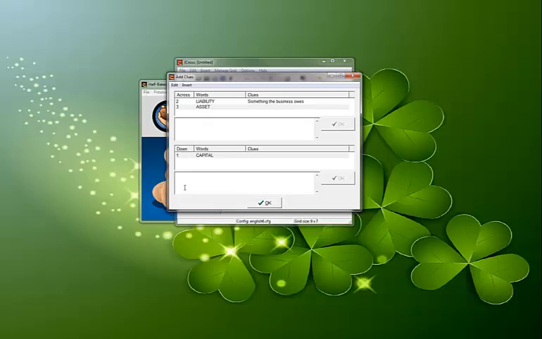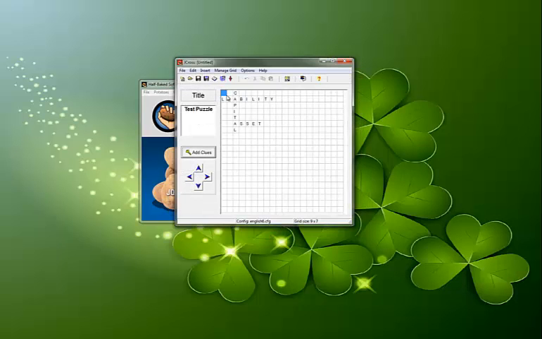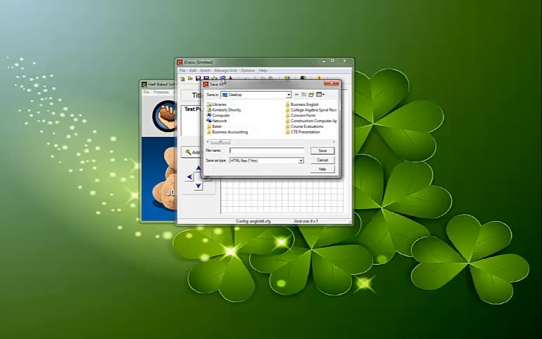I'm going to click on Assets and type something the business owns. Click on OK. And then I have my down words, capital, the investment into the business, and I click OK. Once I'm done, I've got all my words defined. I click on OK. Once I have that done, I'm ready to export to create a Hot Potatoes version 6 web page. So I'm going to click on this link. It's going to ask what I want to save this as. So I'm going to say test, and then I'm going to click on save.